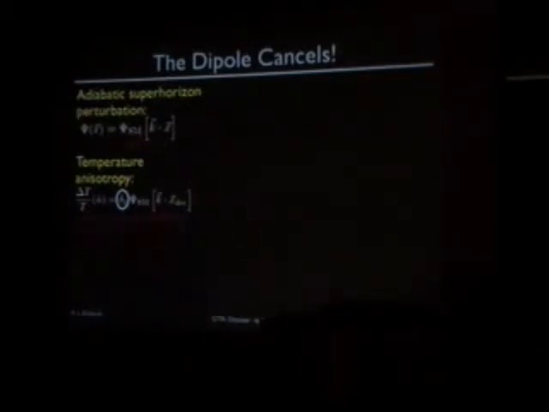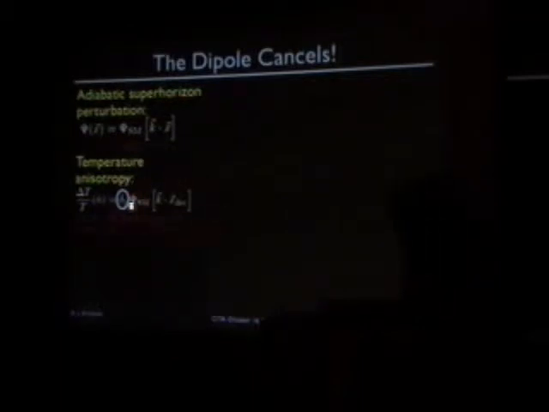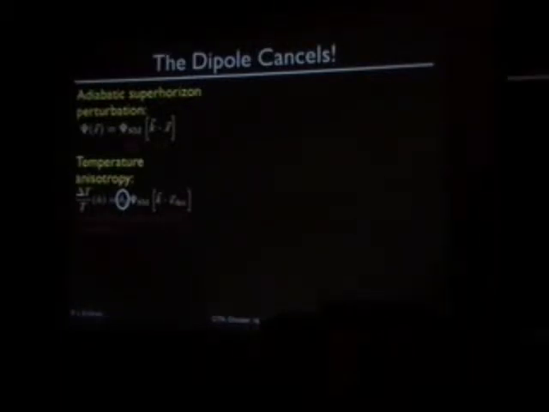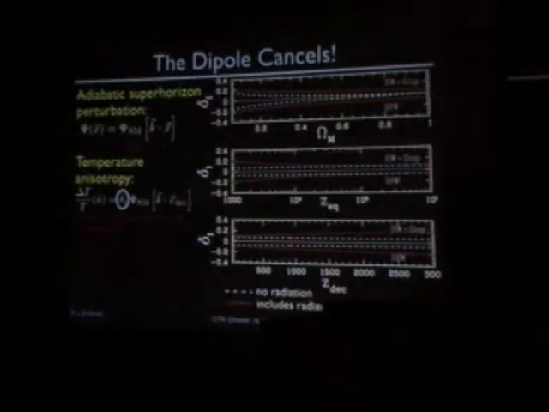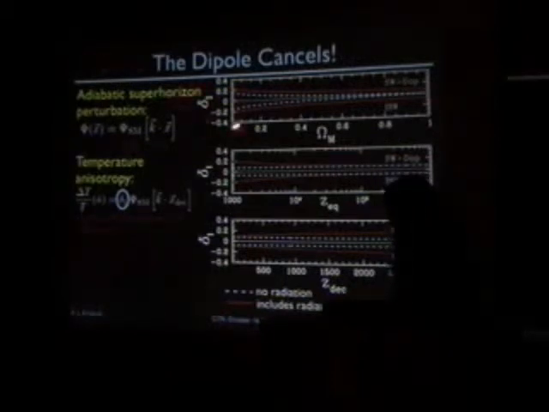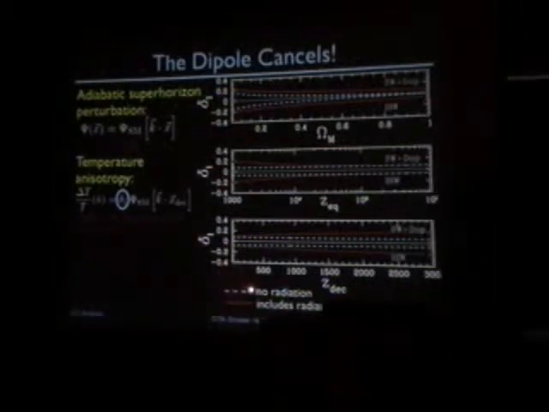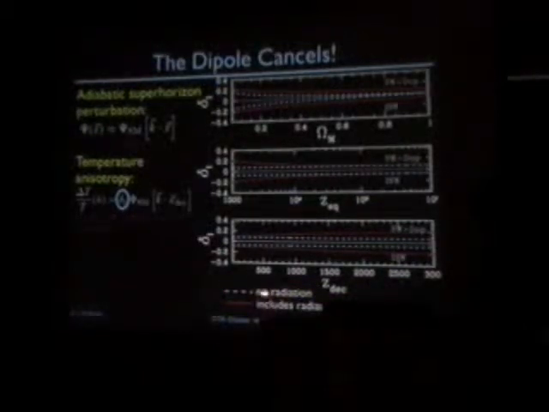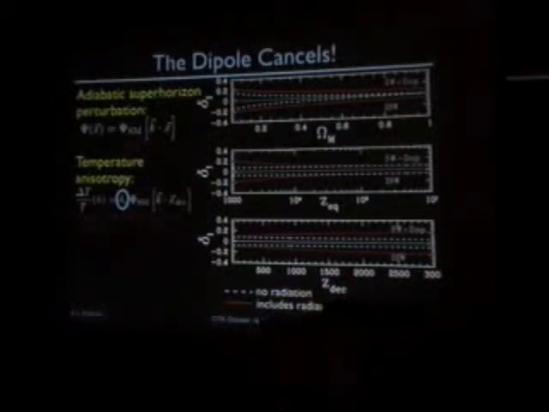So the temperature anisotropy is going to be still proportional to the superhorizon mode evaluated at the surface of last scattering. And this delta 1 here includes Sachs-Wolfe, Doppler, and integrated Sachs-Wolfe anisotropies. And when you look at it, you find something rather surprising. Here I've plotted this delta 1 parameter for both situations that include radiation and situations that do not include radiation, but all include lambda. And what you find is that the sum of the Sachs-Wolfe and the Doppler effect and the ISW effect exactly cancel in all cases.